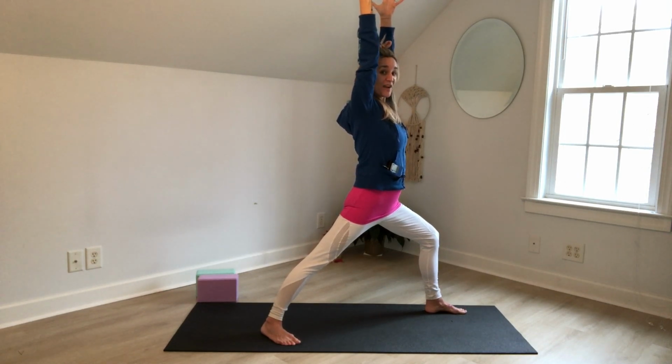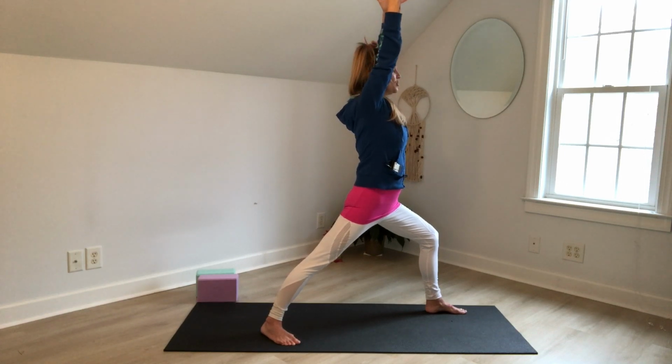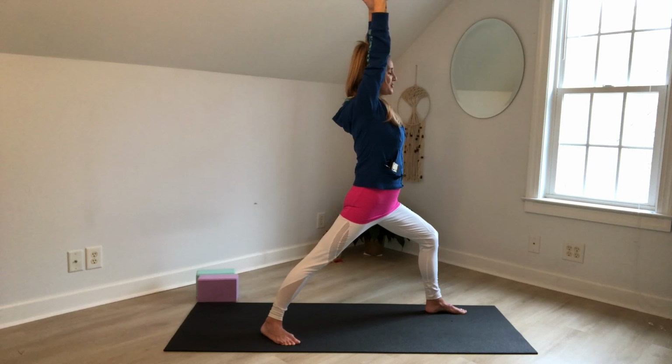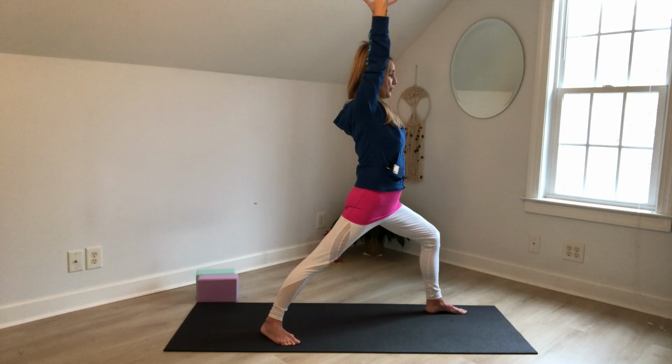Now, staying here for a longer hold, feel the strength in your body. Feel the strength and the activation in the legs. Notice where you're feeling stretching happening. Notice how it feels to reach your fingertips up towards the sky. Keeping that front knee bent. Gazing forward, we're about halfway through, you've got this.